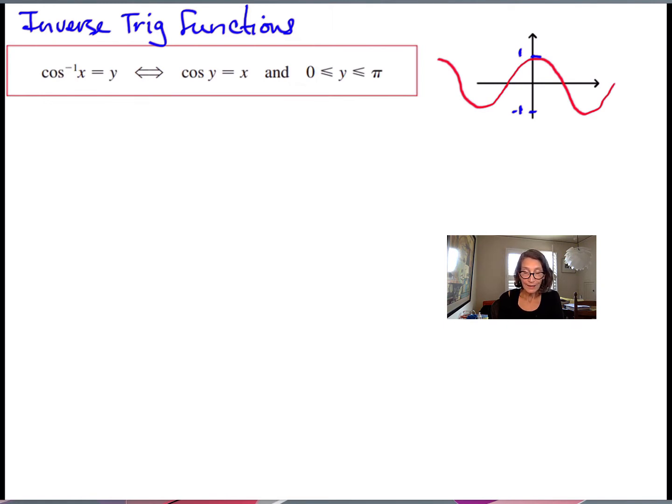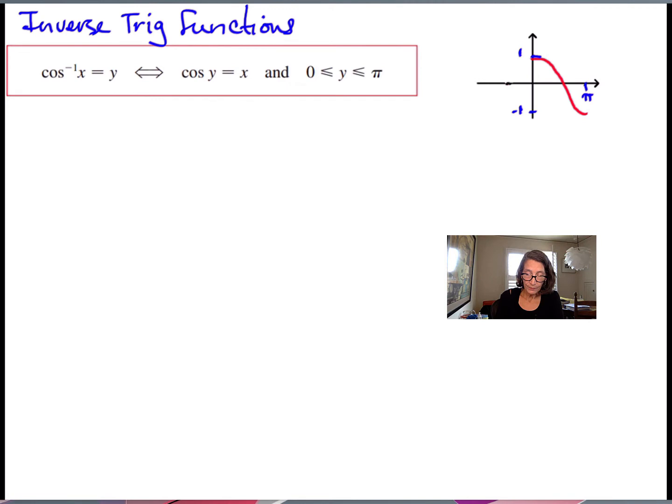So why did they decide 0 to pi? Well, they wanted a compact enough interval that was close enough to the origin, but also the outputs included all the numbers between -1 and 1, but only once. So notice if I restrict my domain to 0 to pi, you can see that my outputs will include all the numbers between -1 and 1, and will include them only once. They won't get repeated. So they decided on that interval.